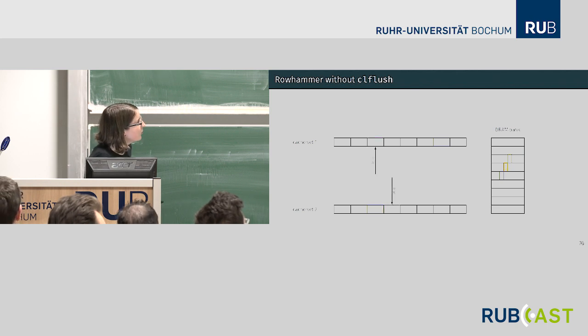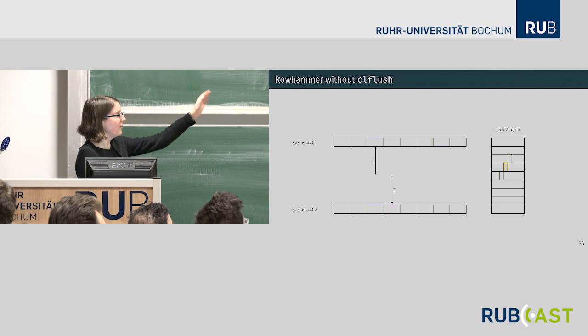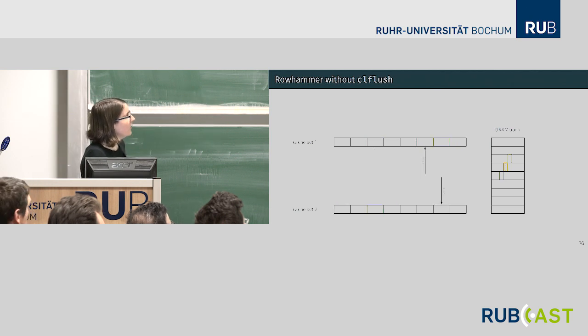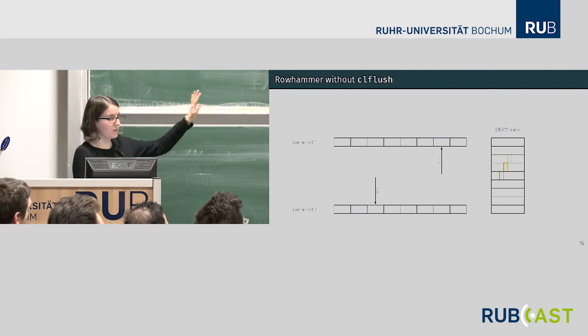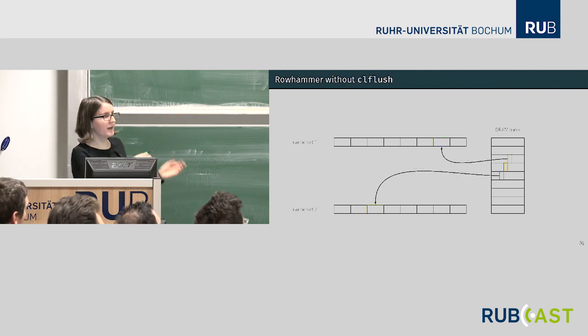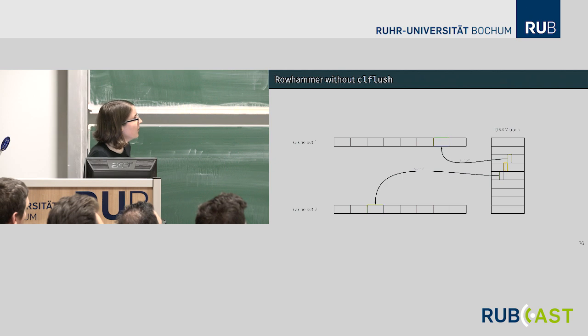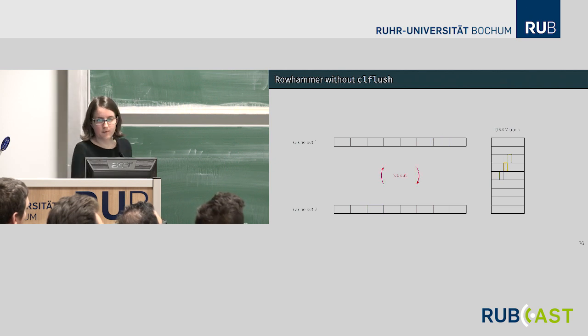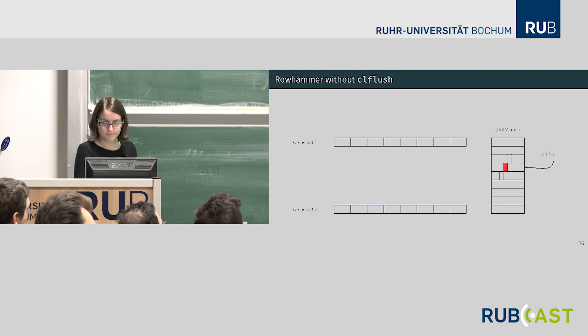The idea is that we're going to load addresses that have nothing to do with the bit flips, and we're going to fill the cache set until it evicts the data that we were after, and then we can reload the data from the DRAM, and we do that several times until we have our bit flips again.